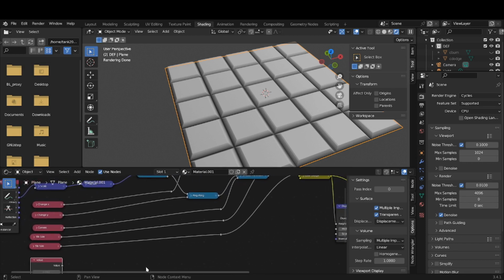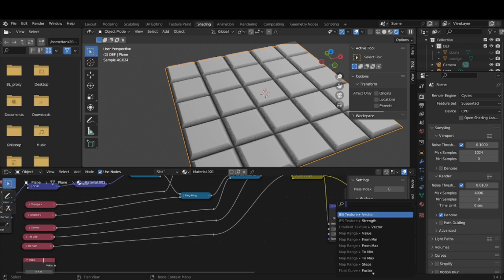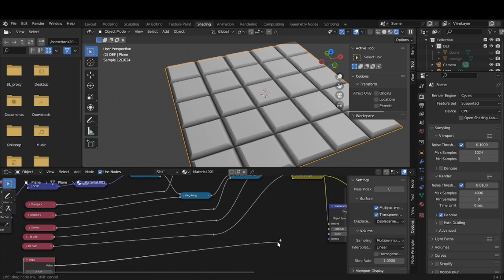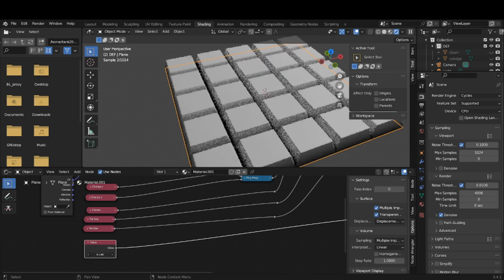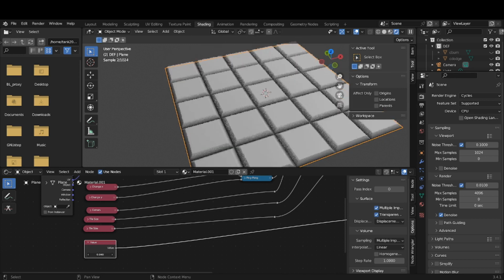Hook it over here, put it right there. Okay. And we can prove it by adjusting it. Yes, see, it's connected to it. And I want to call it tile height. So I hit function F2, tile height.